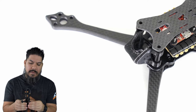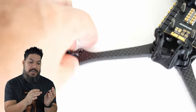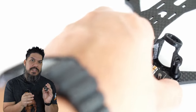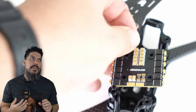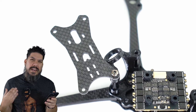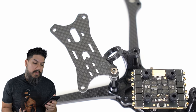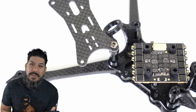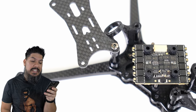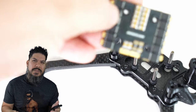If you look at the bottom of the ESC and the top, you see you have these dual rows of caps on board, and then you have some additional stuff right here — the F3 processor that makes this able to perform at a faster level than most other ESCs out there. You can run 96 kilohertz PWM frequency on this, no problem. It also includes a 28 volt TVS diode on the battery pad to further mitigate voltage spikes.